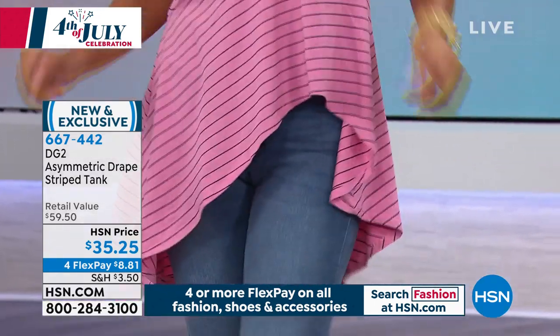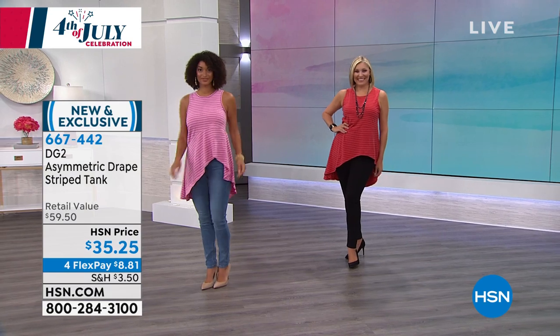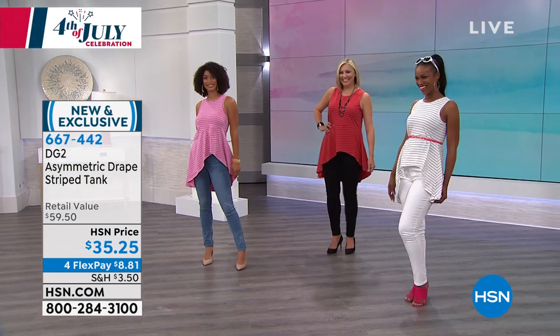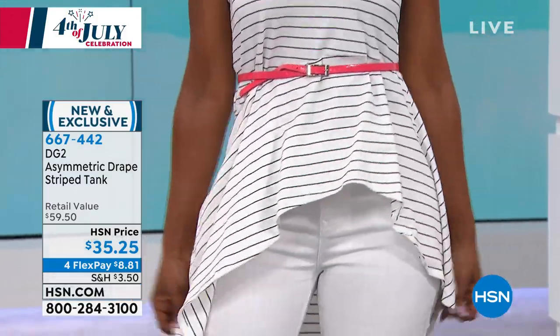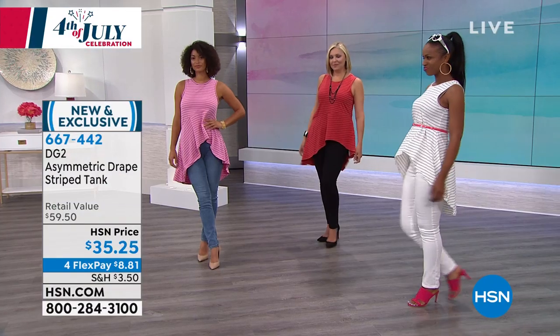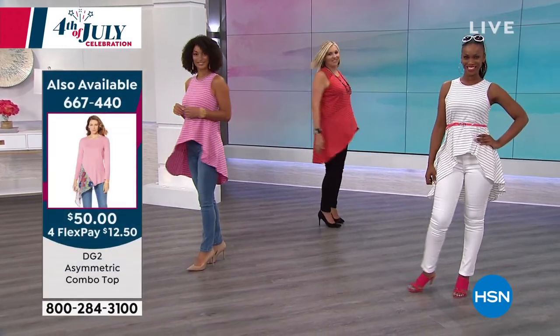Very true. You want the compliments, you want the, again, where did you get that? A bit of a nautical feel when you're doing the black and white and then the white with the black, the ivory with the black. And you get to play with color here too. I love the way you did that with the belt. Yeah, I love the flow on it. You know, when you turn around and you walk away and it's just got a nice movement for you.